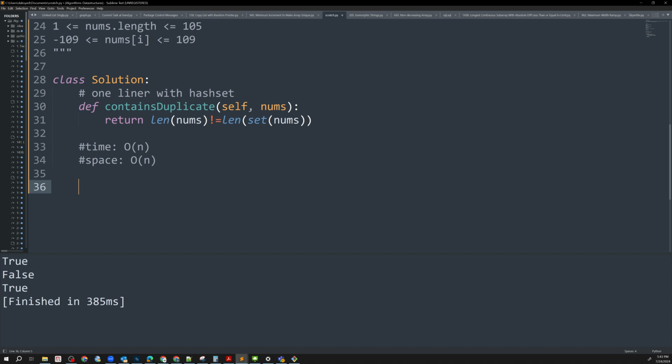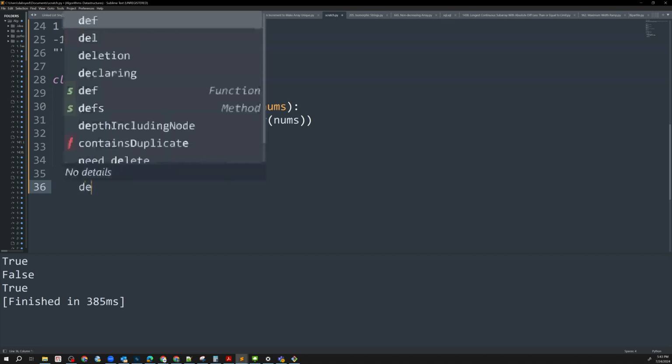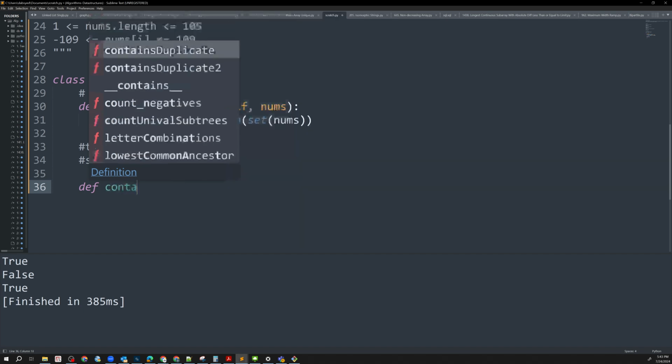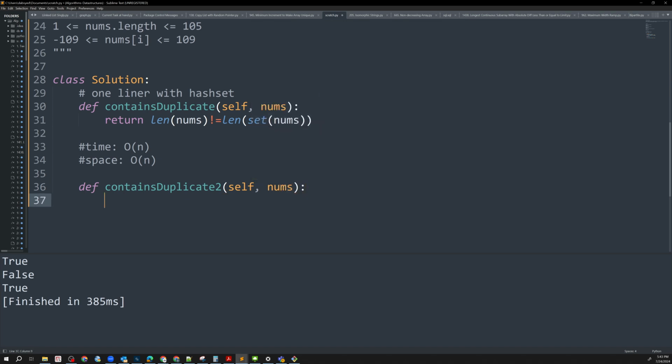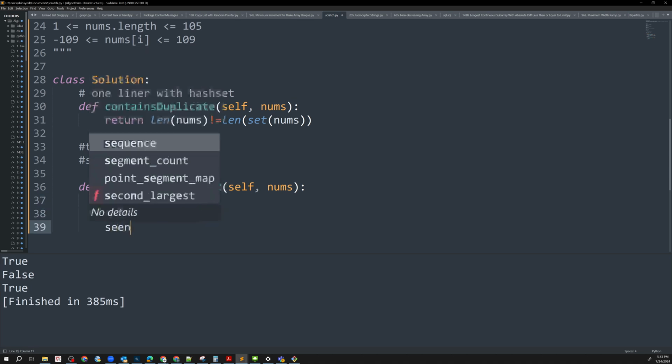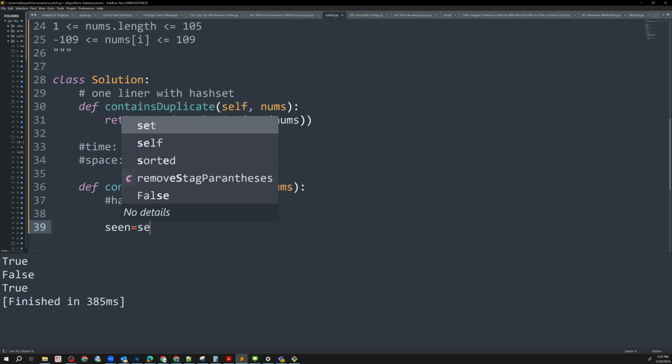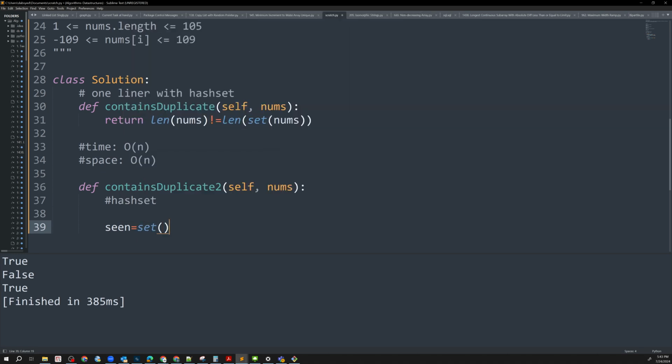Now I can create another function for another method, and I will call it contains duplicate 2. Again, it will take the argument nums, and this approach I can call hash set. In this, I'm going to define the variable seen, which is equal to set.